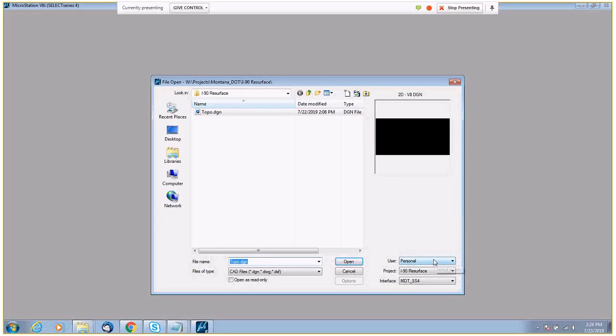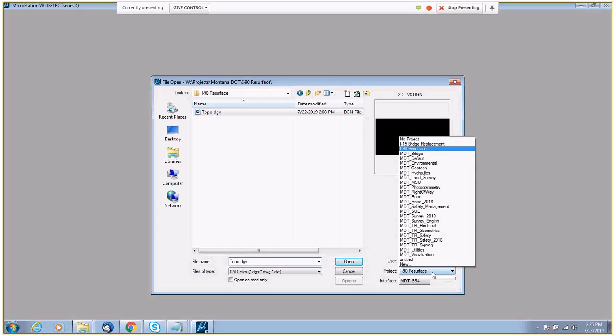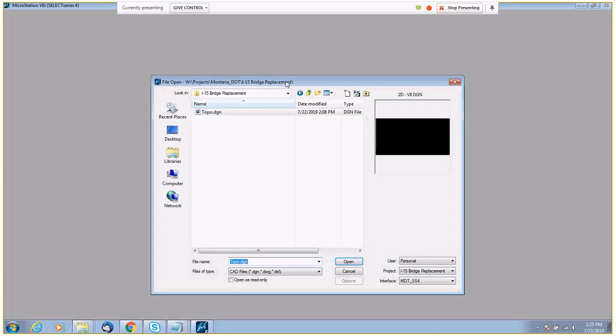And now notice the user is personal because it's picking up my personal UCF there. And then I made a couple of other projects here, I-15 bridge replacement and I-90 resurface, and if I click on I-15 bridge replacement, it switches the folder to look to that folder for the DGN files for that project.